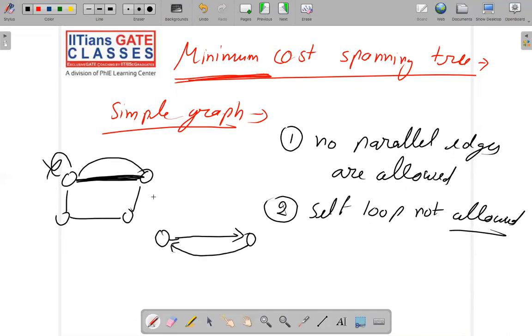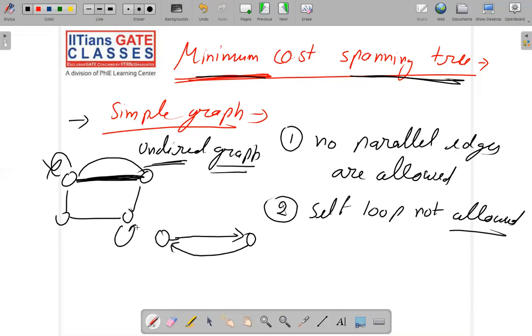But we are considering simple graph for undirected graphs only. In minimum cost spanning tree, there is no direction. It's undirected. In undirected, you cannot have loops like this, or parallel edges.